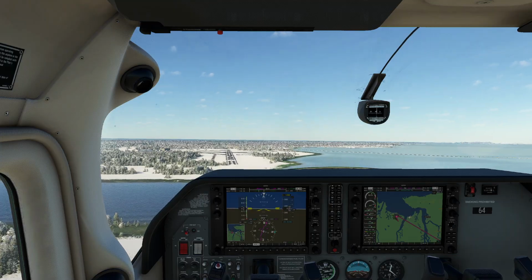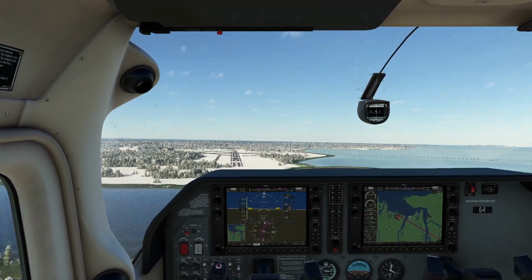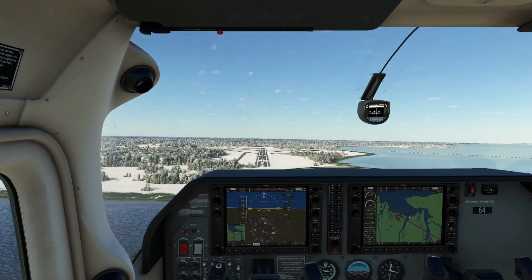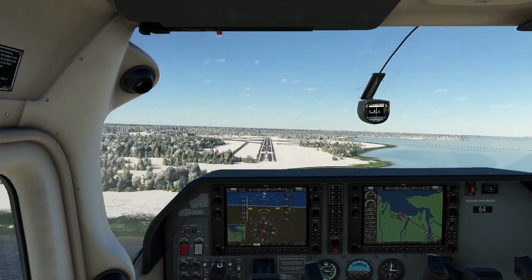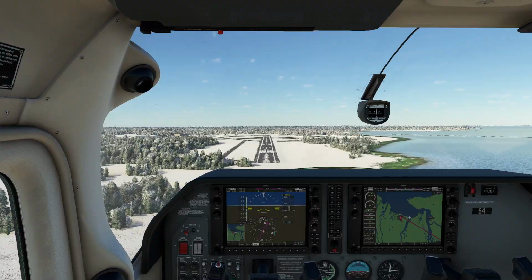There we are. About 65 knots is pretty good if you're looking for a general speed. Like I say, though, I like to approach at 70 so I can give myself a little bit of extra leeway as far as my approach goes. All right, 70 knots. We're going to do our GUMPS checks. Gas is good, undercarriage is good, mixture is good, propeller is good. We have our flaps, we have our lights, we have our speed, and we have our switches. Everything is all the way down. Like I said, about 70 knots is what I'm going to hold here.